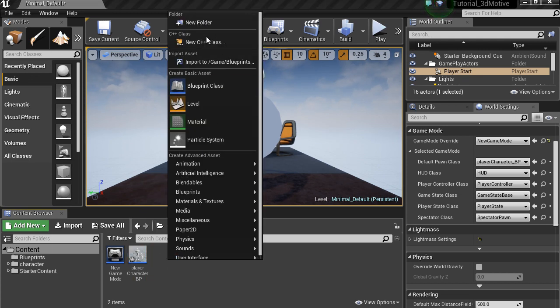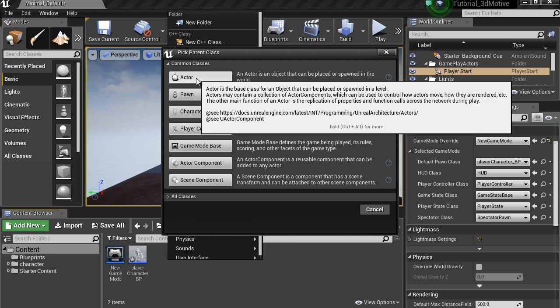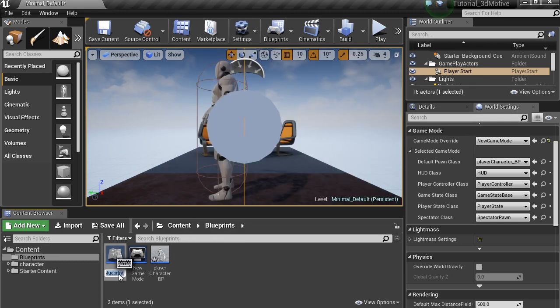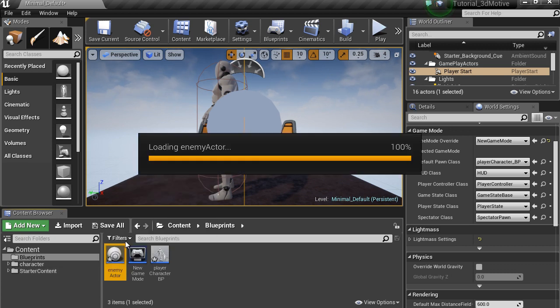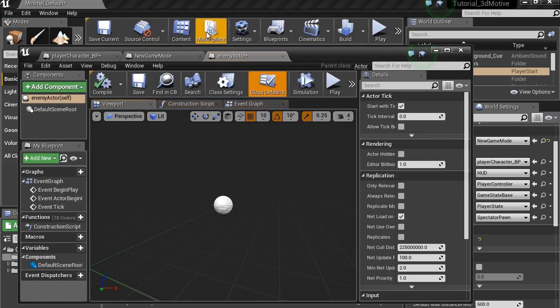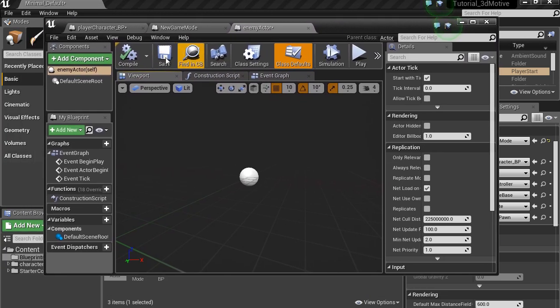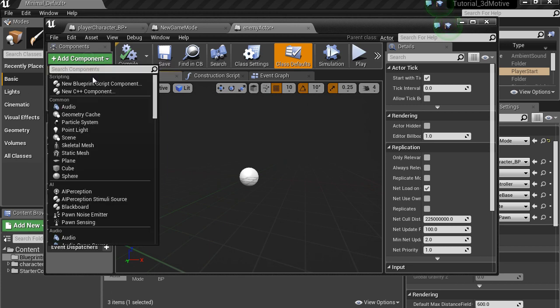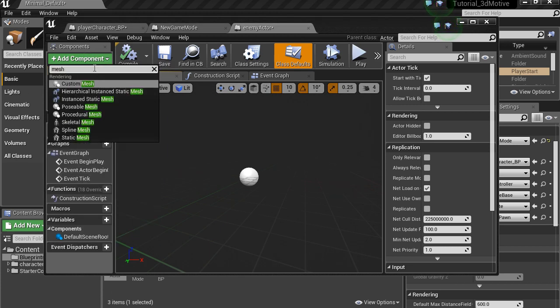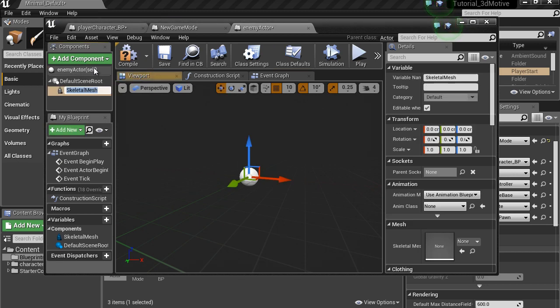Let's create another class and just make that an actor. I'll call that enemy actor. And then let's add a mesh component to it. Our skeletal mesh, and we'll set that to our other guy.